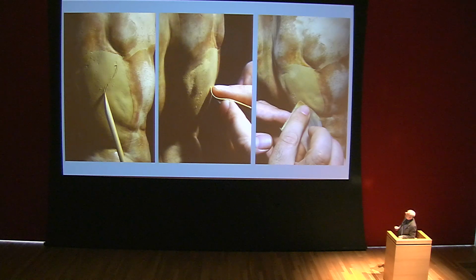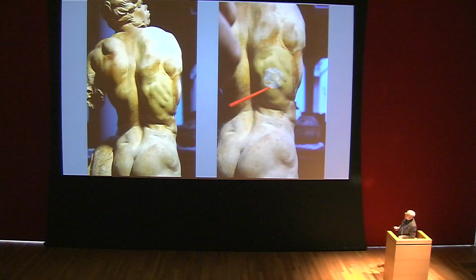So this is all during the process of creating the form, and there it is on the left, where I was satisfied, and my colleagues and the people that I worked with. Again, this is not a singular effort. I'm working with curators, and I'm consulting with my fellow sculpture conservators and visiting scholars, conservation scientists, and whoever else I can drag in to help me know when something is right or when something is done.